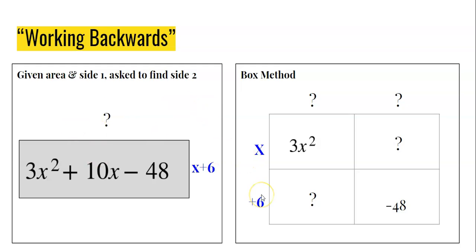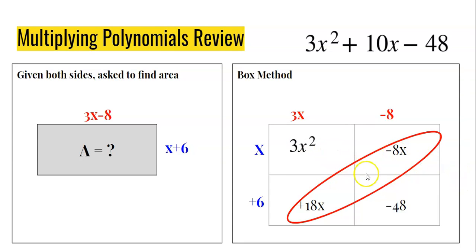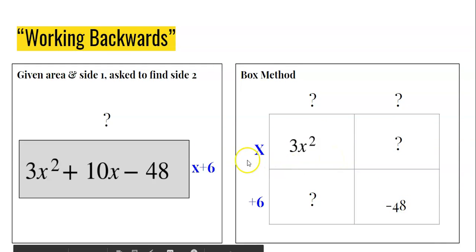So, just to get you guys started, generally the way we approach this is, like we said before, the first and last term never change. These never have anything we're going to combine like terms with. So when we fill in our box, we can fill in things we know. So for example, we know one of the sides, so I can fill in the x plus 6. I don't know the other side, that stays as question marks. Now I also know the first term, because it never changes. So this is going to stay at 3x squared. I know the last term, because the last term never changes. So I'm going to keep it here.